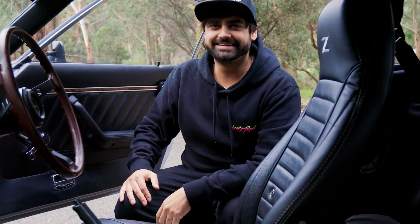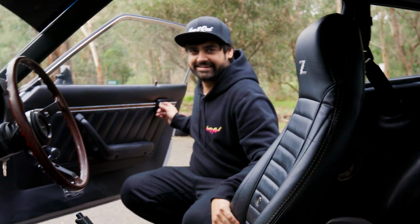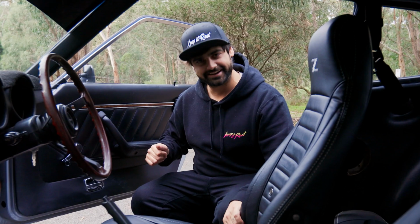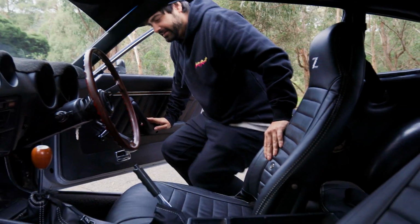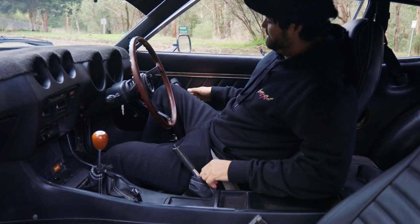I try and pull the bloody window winder. First time I went to get out, it was like, where's the bloody handle? I was reaching for this one here. Yeah, that's the handle. No, not where the normal handle goes. It's down where your foot is while you're trying to accelerate, so you're trying to get out while driving. And also, last time I got in, which I can show you, I slammed the steering wheel on my leg like this. Oh, hell!